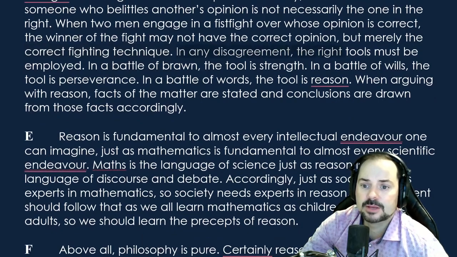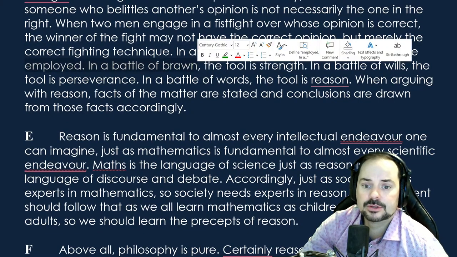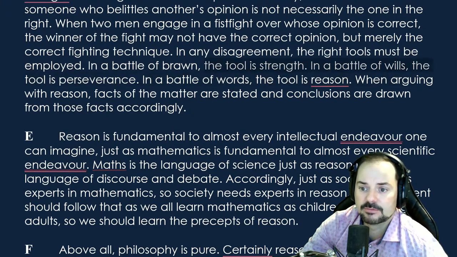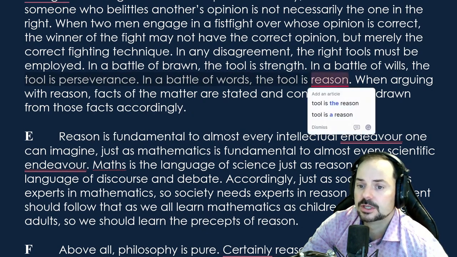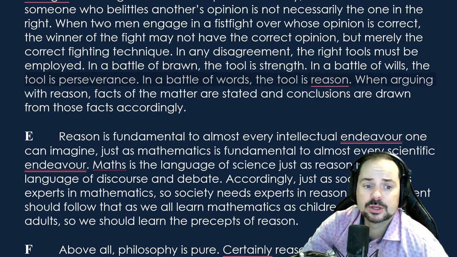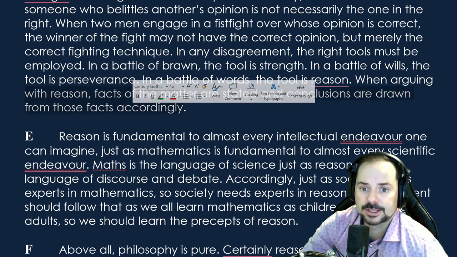In any disagreement, the right tools must be employed. In a battle of brawn, the tool is strength. In a battle of wills, the tool is perseverance. In a battle of words, the tool is reason. When arguing with reason, facts of the matter are stated and conclusions are drawn from those facts accordingly.